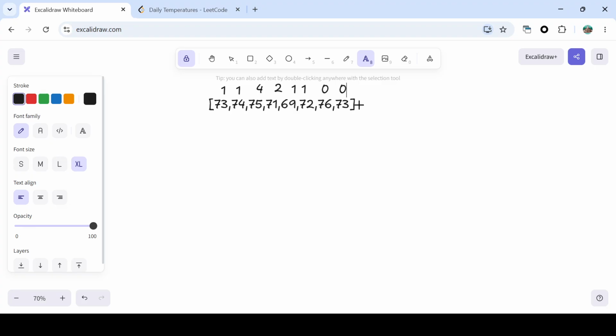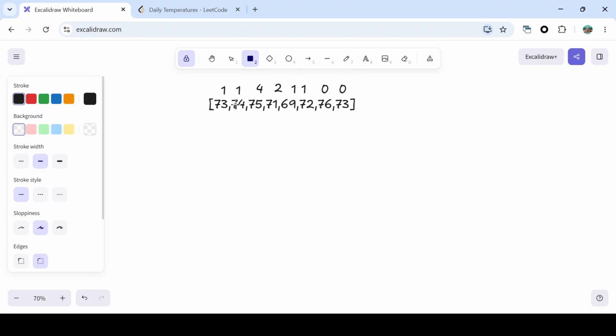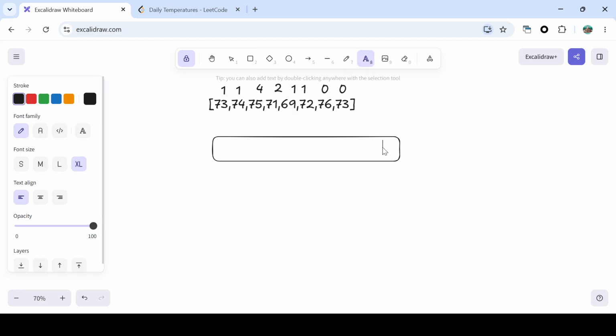If not, then this is the current. Suppose we are inserting this one, and 73 is the last, so we don't have any other higher temperature. So here we'll put 0 in the array first, because after that we don't have a value, and we'll insert this index. The index will be 7.